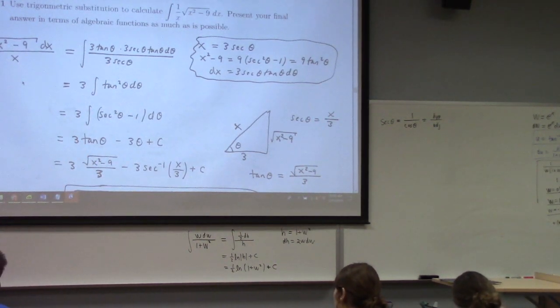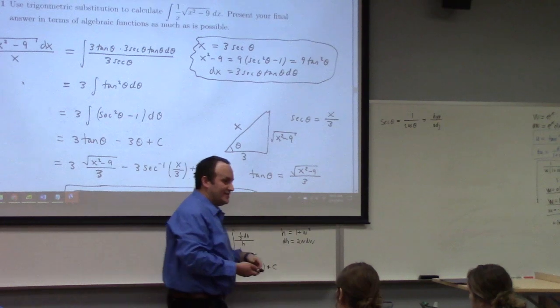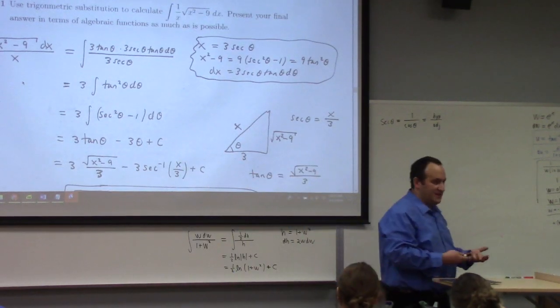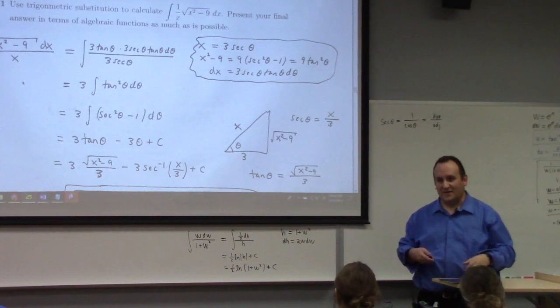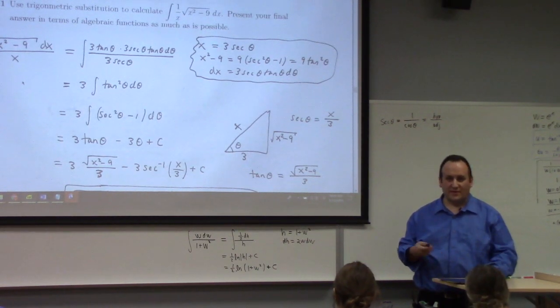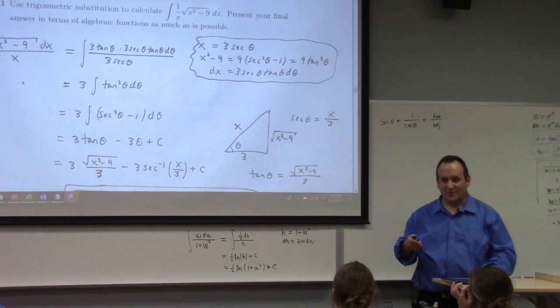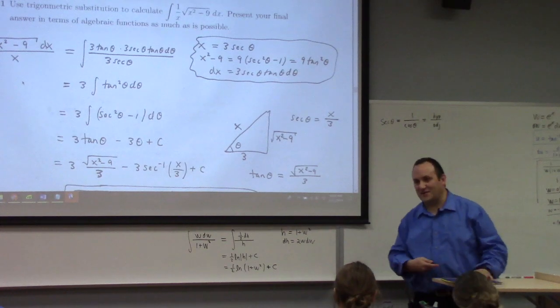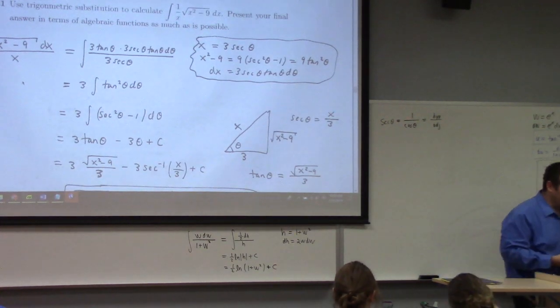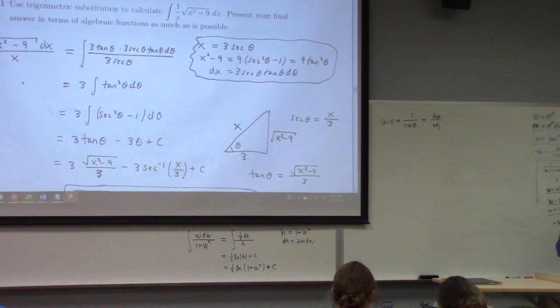Now, just to weird you guys out, get your calculator out and try to calculate an inverse secant of 3 or whatever. Go look for the inverse secant button on your calculator. Good luck, right? There is no inverse secant button on your calculator. So what if you wanted a formula you could actually use with calculators?